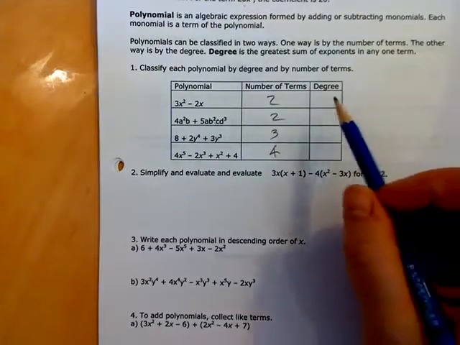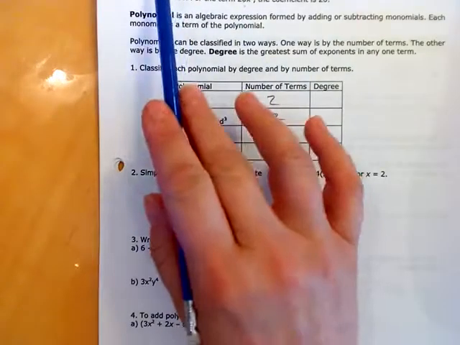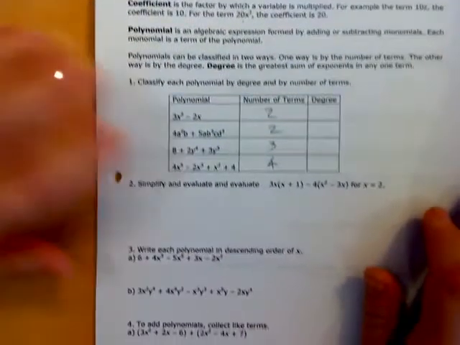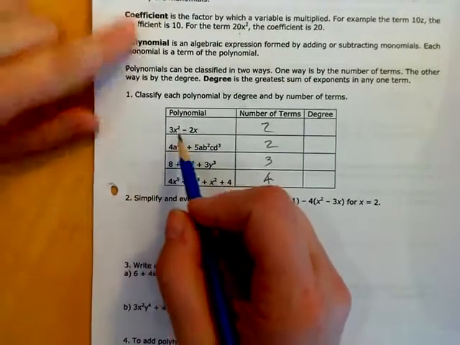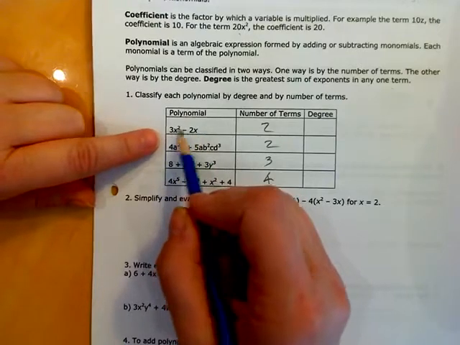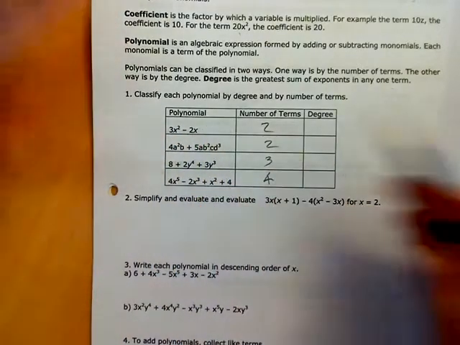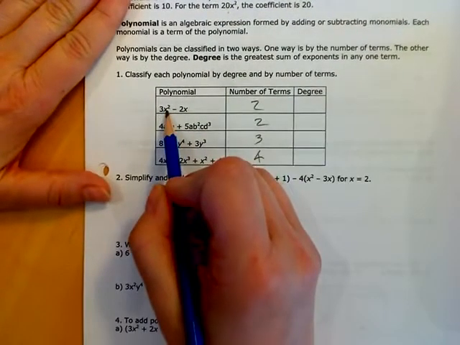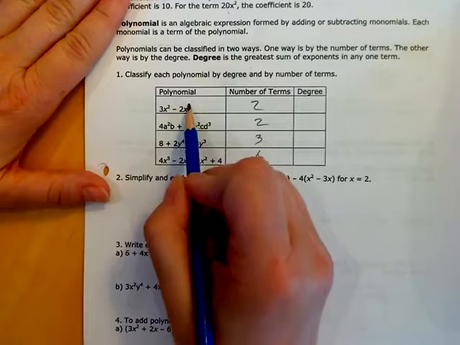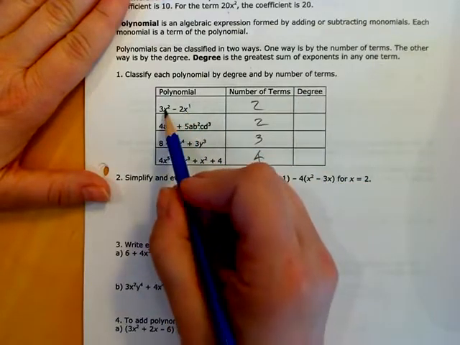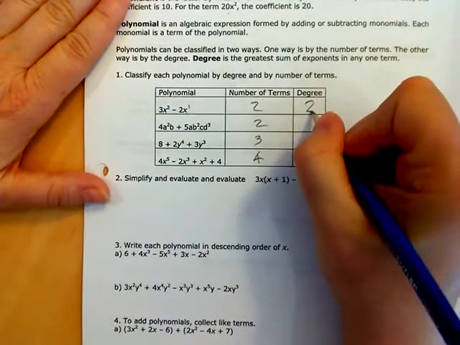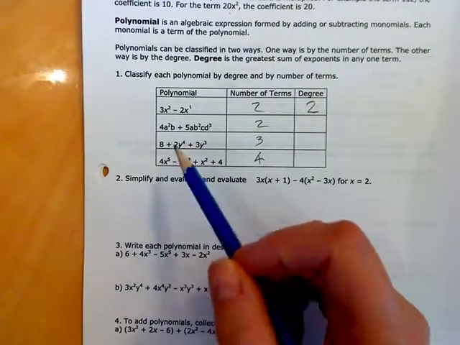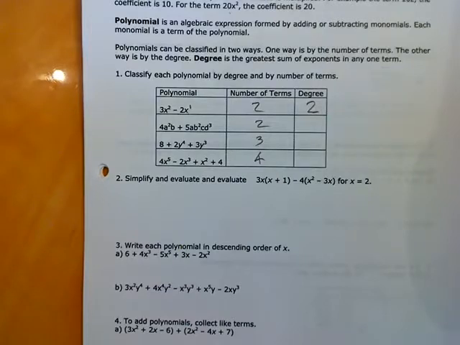Now here, in order to find the degree of one term, we just did that up here, but if you want to find the degree of the entire polynomial, you do what we did to find the degree of the term for each term, and then you write down the largest number. So this, for example, has a degree of 2. That's an x squared. This has a degree of 1. So what's bigger, 2 or 1? 2, obviously, so you write down 2. So the degree of the polynomial is equal to the degree of the term with the highest degree.